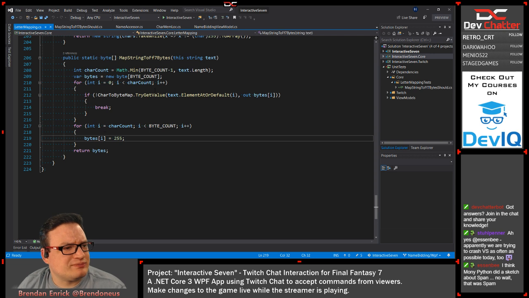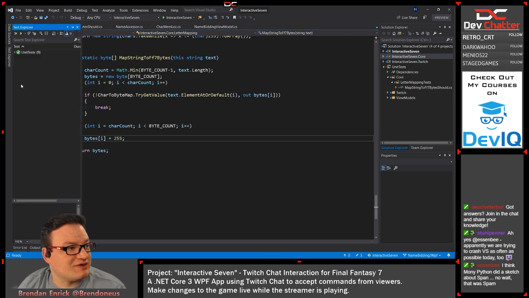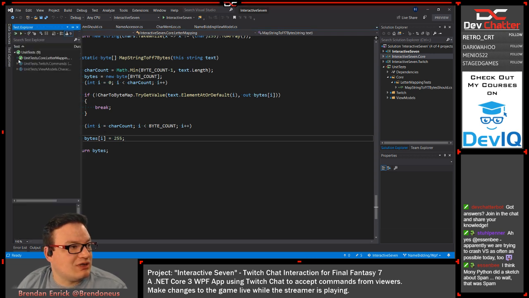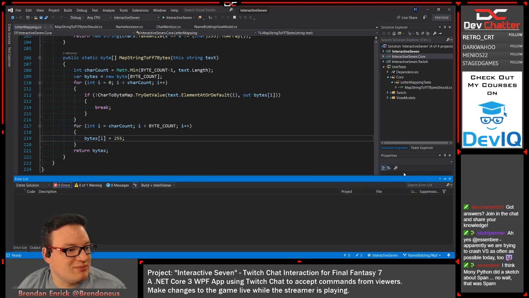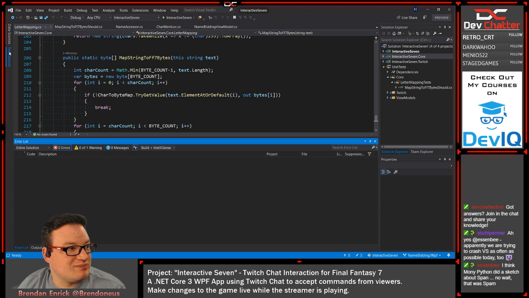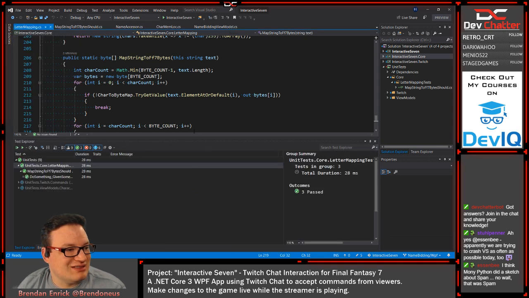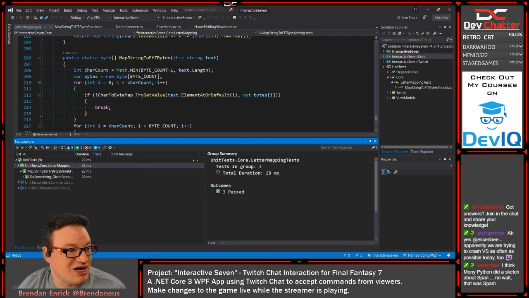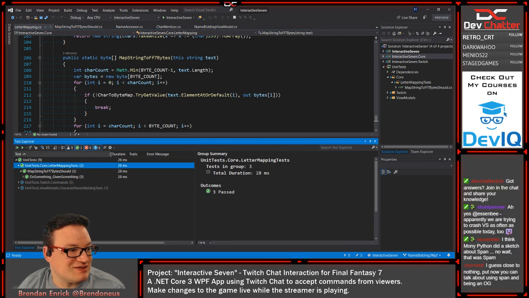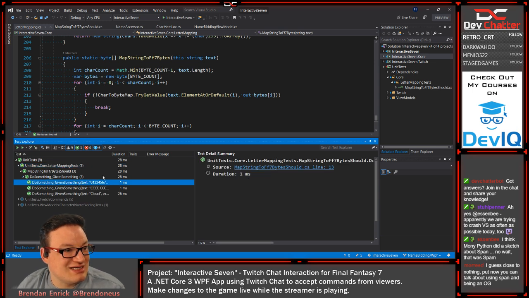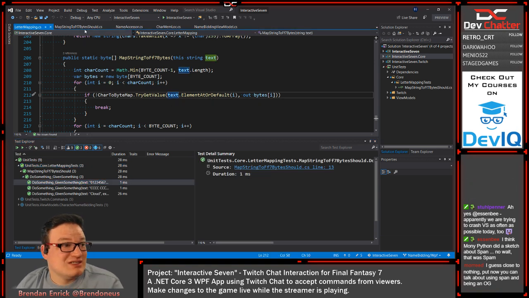Okay, so in theory that works now. The test seems to be running and passing now. Let's bring up the code, and we're going to move this back down here again. So Test Explorer, come on down here. And Visual Studio, I would appreciate it if you stopped crashing, just for a little bit maybe. That'd be nice. So right here, that test now passes, so awesome. So it works.